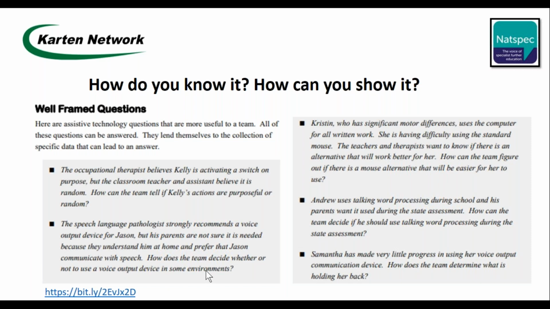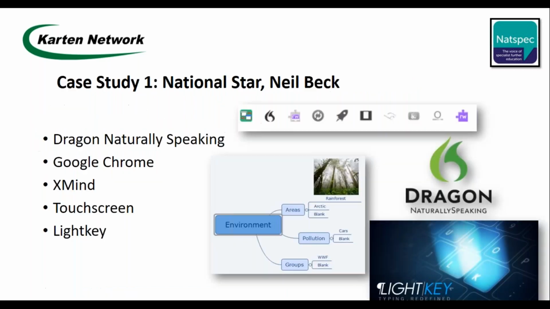and bring you back to that point where you're saying, right, what's the reason we're doing it in the first place? How are we actually going to measure whether it has an impact, rather than using our instincts or our feelings? We can actually try and measure something. So with that in mind, we're going to move on to a few case studies of the types of equipment that we might use and other people might use in their settings. So it's back to you, Neil.